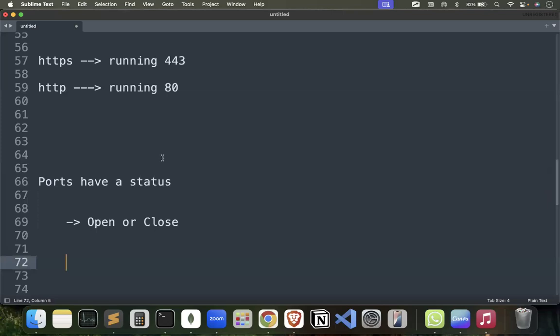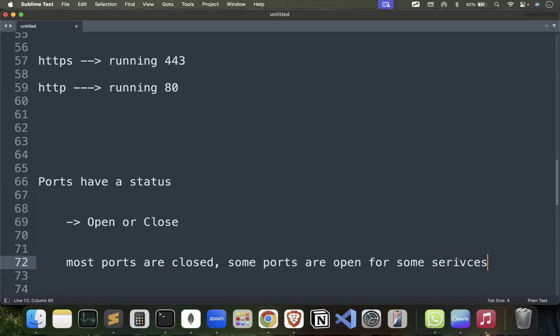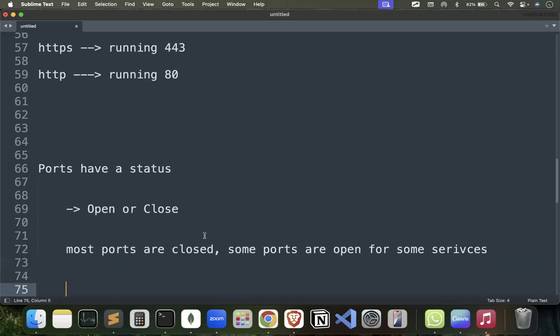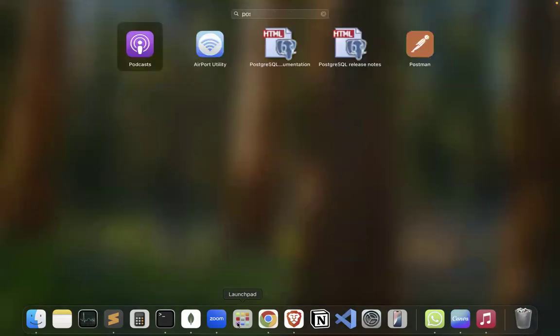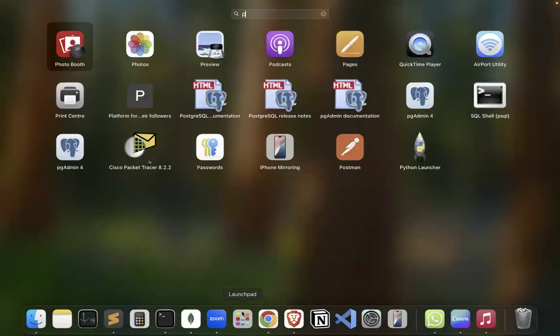Typically, in any device, most ports are closed. Maybe some ports are open for some services. For example, let's say I have a database called PostgreSQL, this one, pgAdmin.